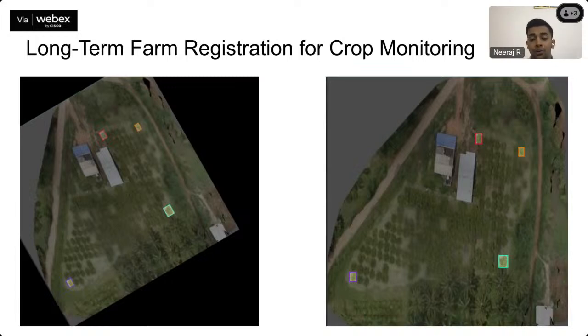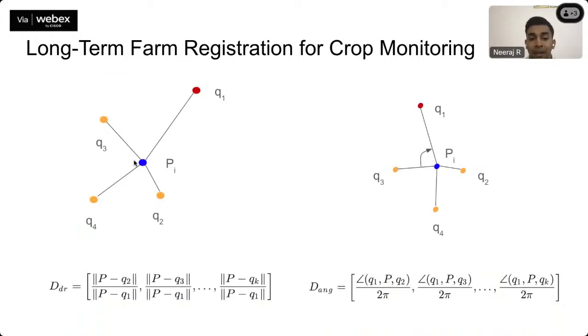So we would train a model to detect the geometric representation or geometric descriptor of the tree. What I mean by that is, let's say this is a tree of interest and these are the neighboring trees or some gap between the trees that are detected, right? So this is the distance vector and the angle vector that we will generate, and the pattern in which it is growing is stored as information, or some kind of an identifier for that particular tree. So if you come back years later, you can still detect the same tree from those images, right, if the neighboring trees are still existing. So that is how we do it. Long-term farm registration, a very interesting project.